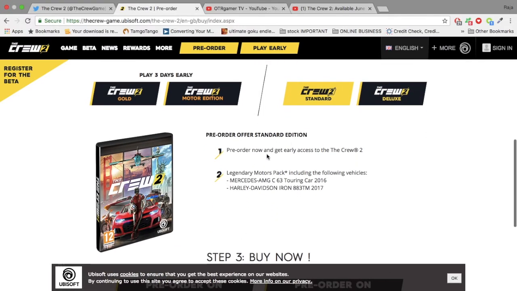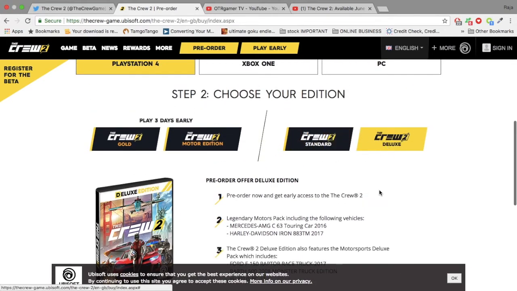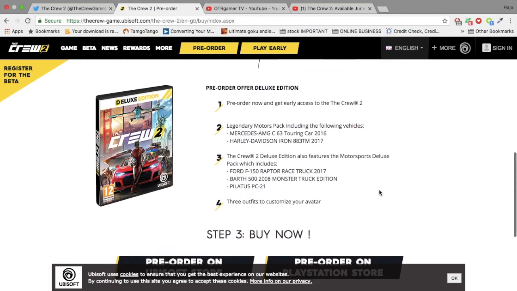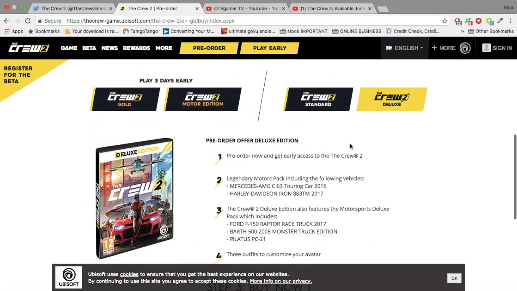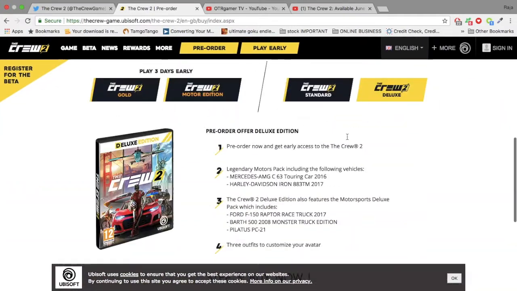So with the standard one, pre-order now and you get early access to The Crew 2. So what do you mean by early access? So these guys get 3 days early access. I think we get like 1 day. You get the C63 and the Harley Davidson with just a normal pre-order. And let me see the Deluxe Edition. Pre-order now and get early access to The Crew 2. Legendary Crew Deluxe. All right. So with this one, you're basically getting, I think, these two combined. And the prices are not even showing, but I would show you guys the prices, but they're not really showing.